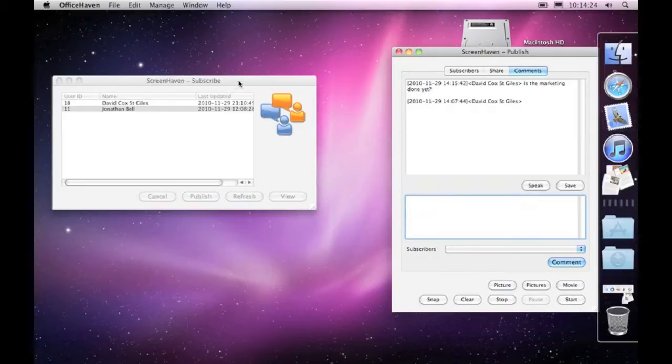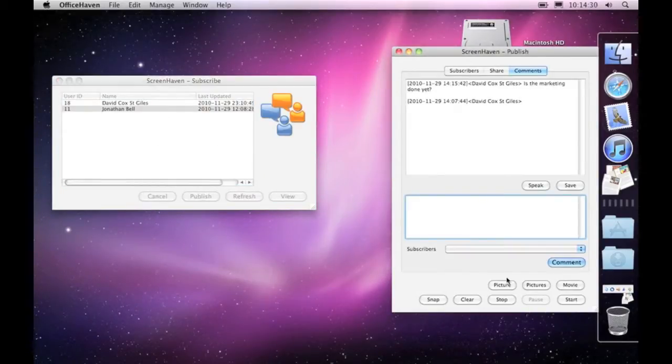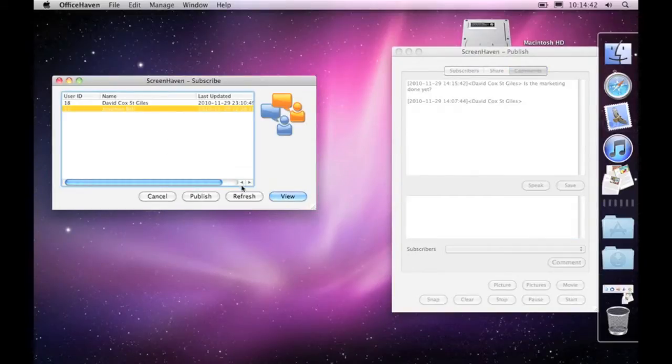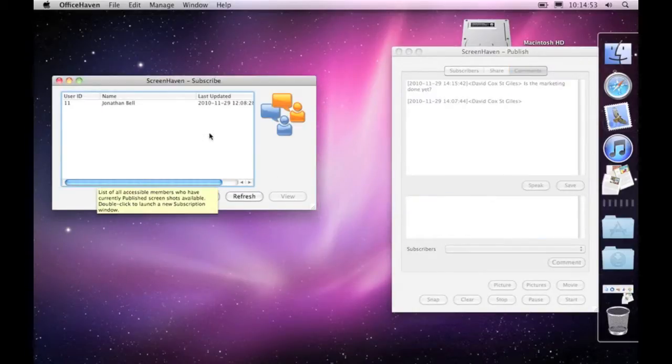If we actually want to turn off the capability for people to see the screens on the server at all, we need to come across here to the stop button. You'll notice that when I click on the stop button, that'll mark on the server that the sharing is no longer available. So if I click on refresh here, our name should disappear. There it goes, it's disappeared from the list now, because we've clicked on the stop button. If anybody was already connected, viewing our screen via subscribe, they will continue to be able to grab screens, but anybody new coming along won't be able to see them.